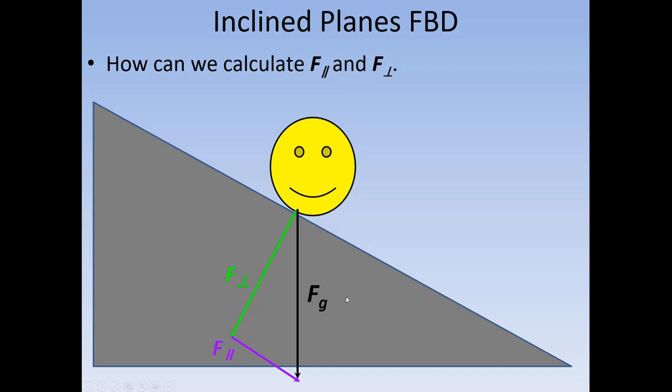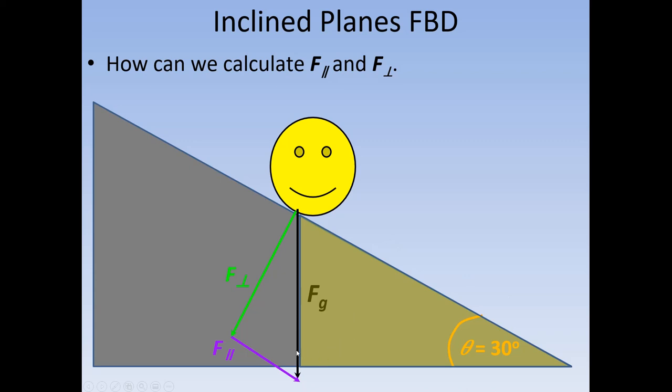Because these are the components of the weight, that means we're going to take the Fg and we're either going to multiply it by sine or we're going to multiply it by cosine. So which one is it? We'll derive it first, but then once we derive it, you won't have to do it again. So let's just say that the angle of the ramp is some angle of 30 degrees. Now, Fg goes straight down. If I look at the shape caused by Fg going straight down and this little section of the incline, I can see that I have a right triangle.